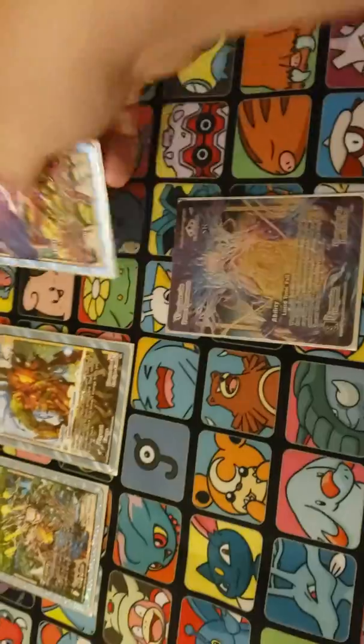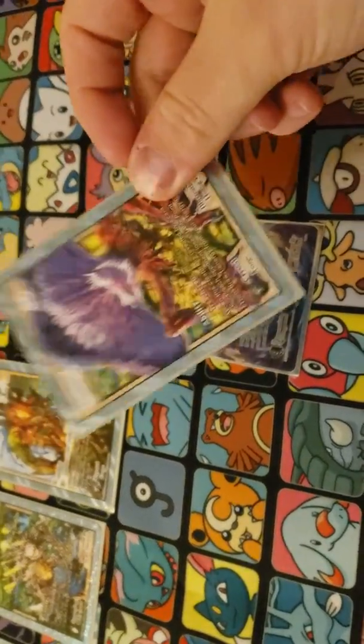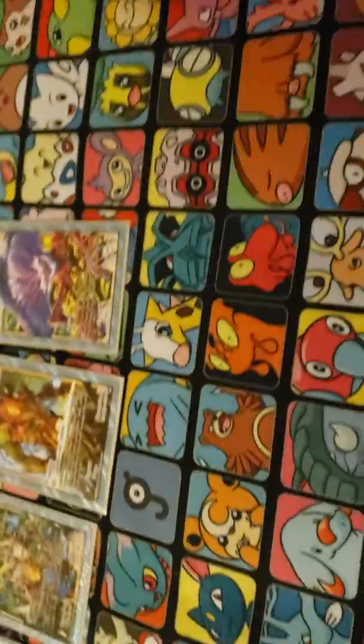So you go, okay, I have this in my hand. Well, I'm not going to summon it that turn. I'm going to attack and reveal, and they lose their last life point, and you win that game.